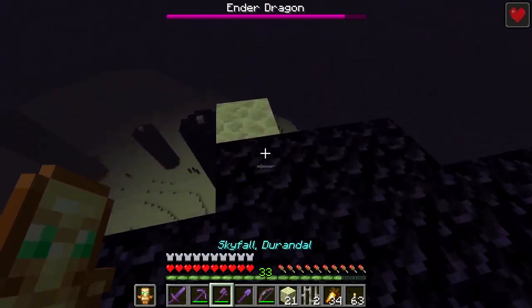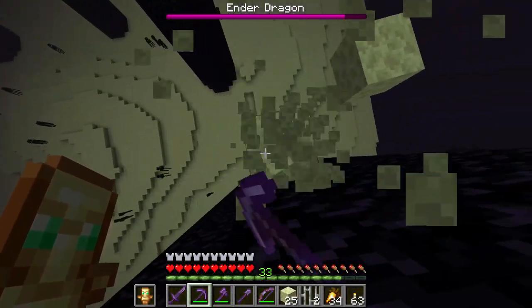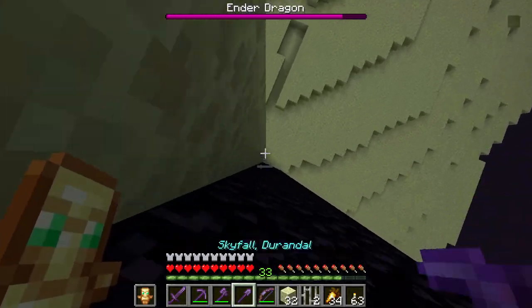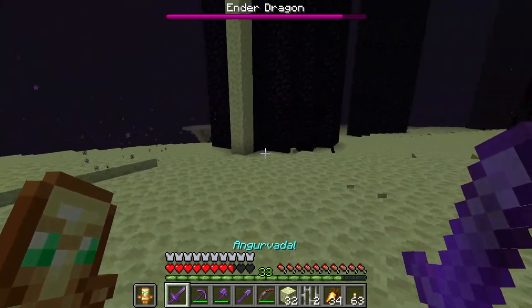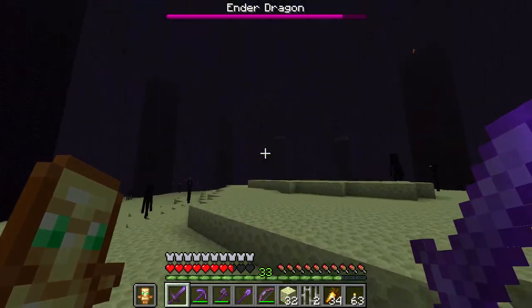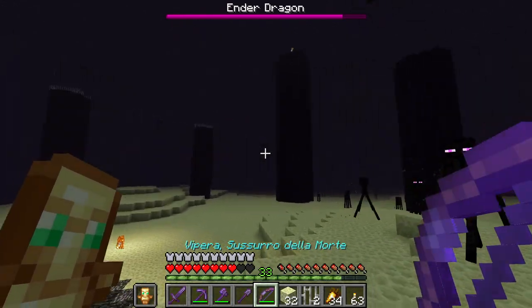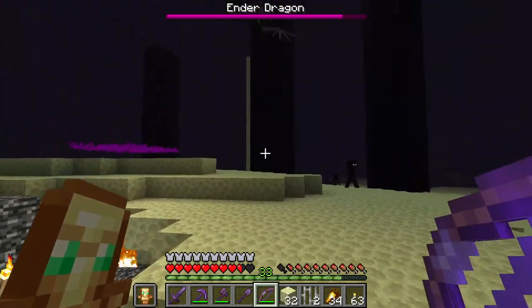Oh, he's immune. Shit. I never knew that you couldn't hit him with a bow during this stage. Oh, is this guy mad at me? Hey, yo! Okay, good thing I had feather falling. That was almost bad. Where's Brody at? Okay, there he is. Come on. Get over here.